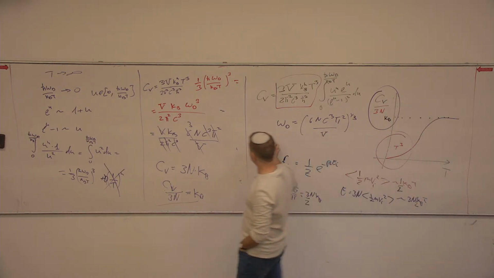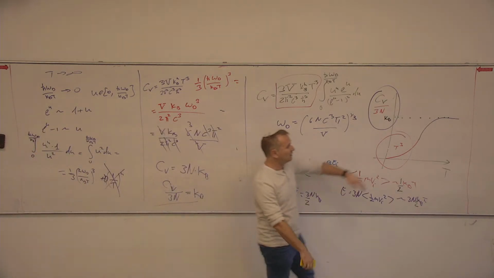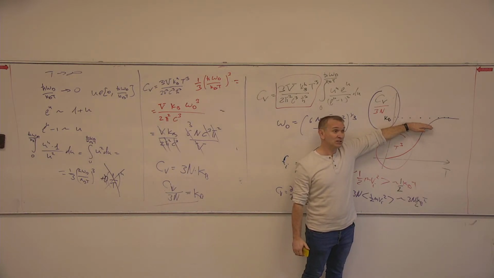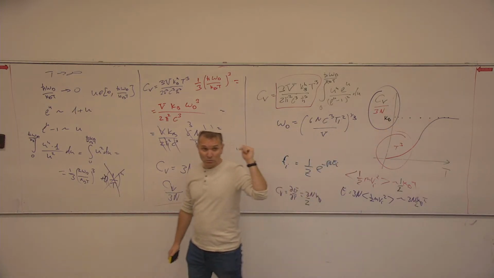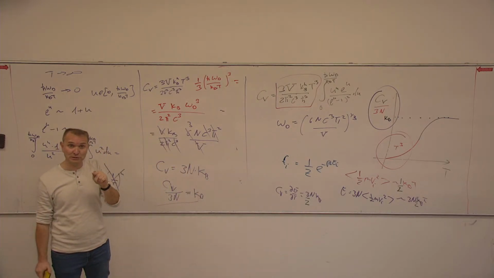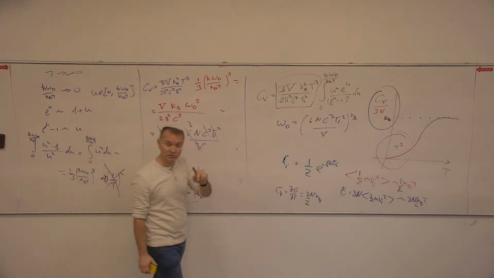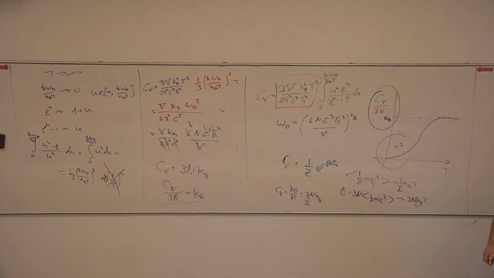Any questions about the Debye model? Because what we're going to explore now is why this k Boltzmann is so general, and that it's actually not related to solids at all. It's related to something very general, which is called the equipartition theorem. So before we go into this equipartition theorem and classical partition functions, do you have any questions about the Debye model? No questions. Great.